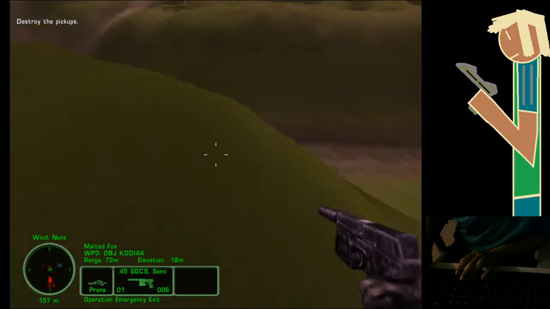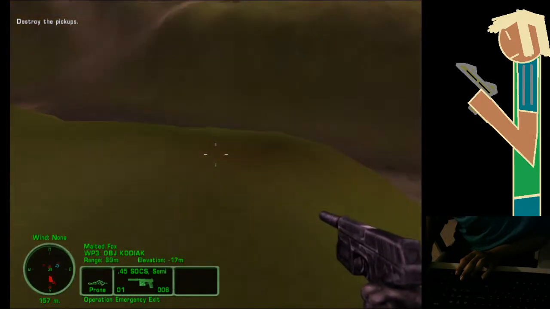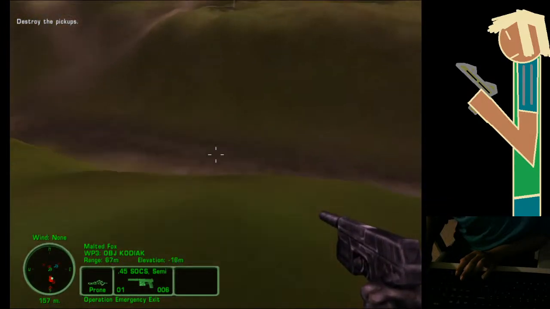This is King 6. Satellite imagery confirms transport vehicles parked east of the ruins on the roadside. Destroy those trucks. Consider it done.